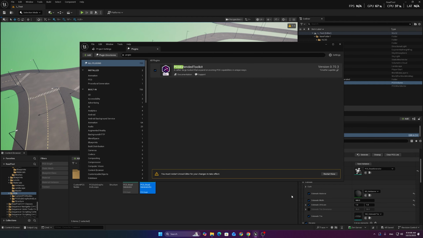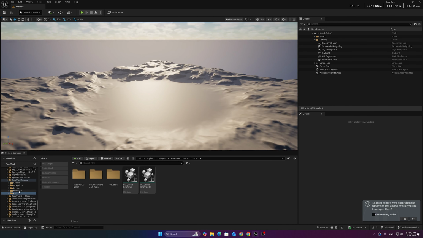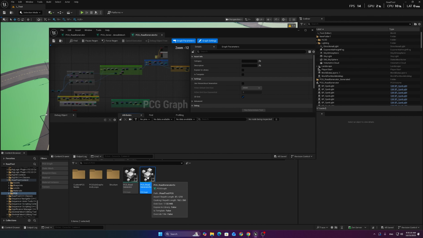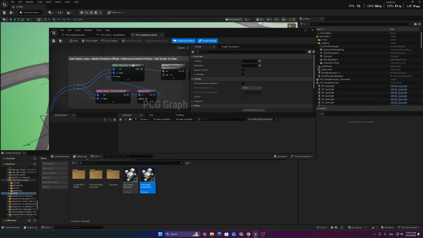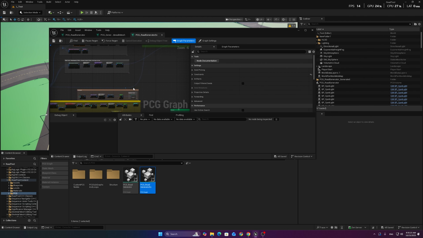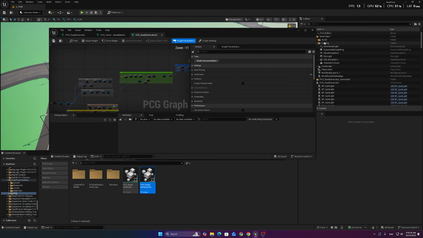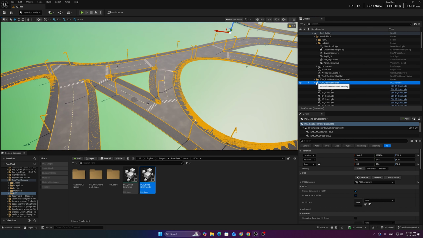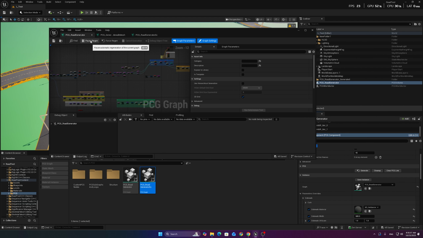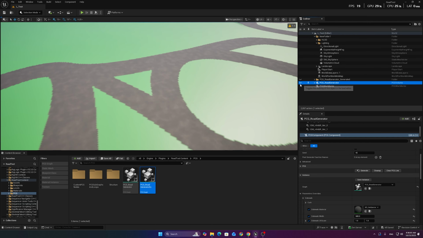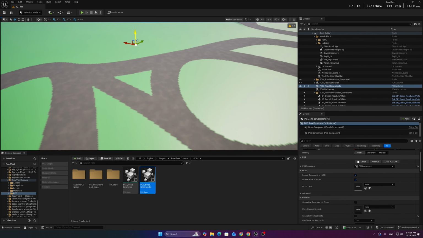And let's restart. Okay, now that we restarted, let's open the level and let's open road generator PCGEx. And now you can see all of the nodes from PCGEx are added. And let's try to use it now instead of this. I think if we pause region, the first one, and hide it, now we add the PCGEx.